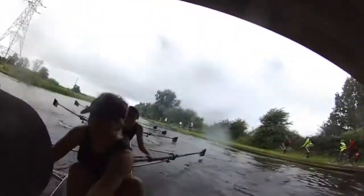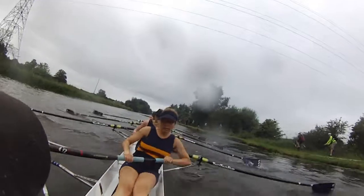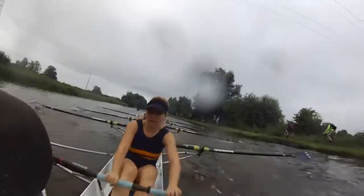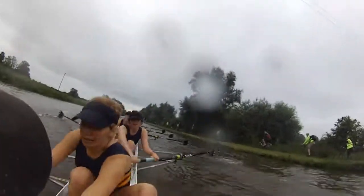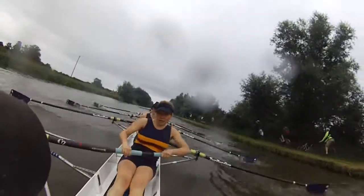Long draw, we're still moving on them, it's good, just like yesterday, and draw it long, right through, good work. Keep the blades in and catch. Sharpen up those catches, girls. Five strokes on the catches.